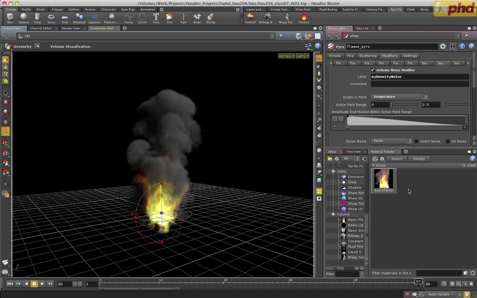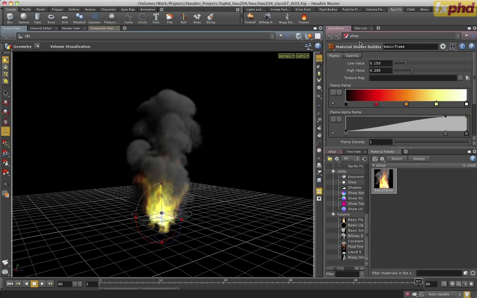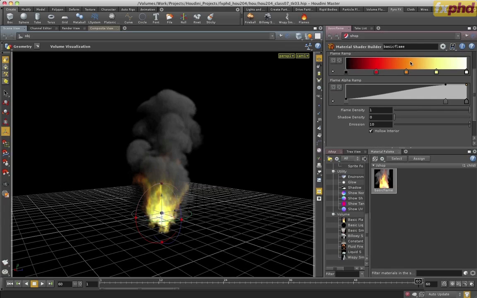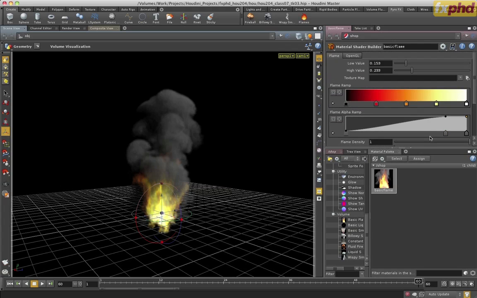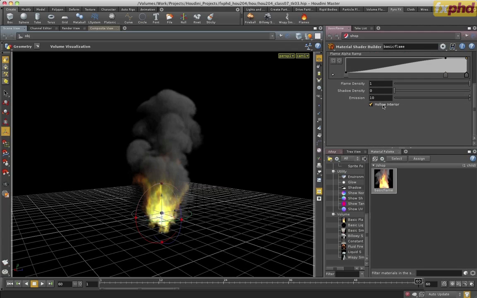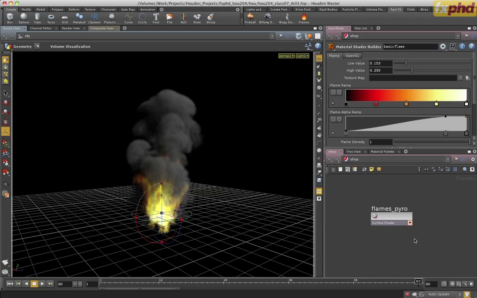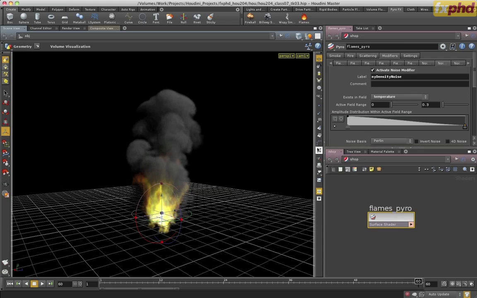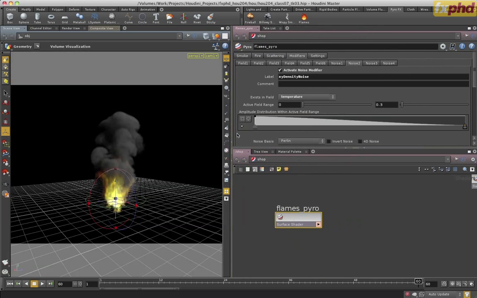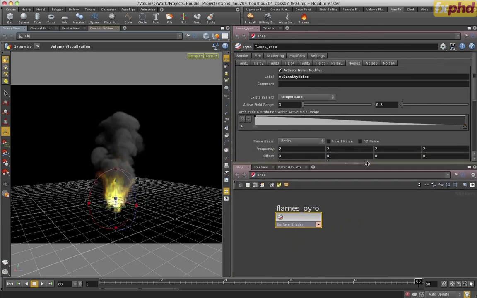If we take a look at these shaders, for example, this is the basic flame, has a low and high value, gives you a ramp for the coloring, for the alpha, the density, shadow, and an emission for some glowing effect. So as you can see, that's not too many parameters to have to deal with, where you can generally look that up and get the hang of it. But the Pyro shader is quite a bit different. Here's the Pyro shader, and let's actually make this a bit bigger so it's easier to see.